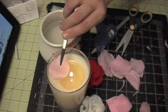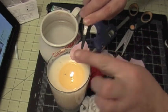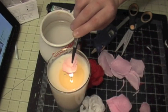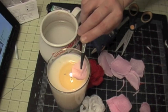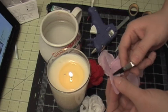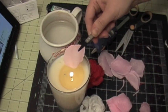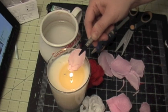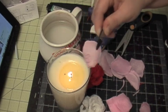And see how it's starting to curve inward? So then I turn my tweezers over because I want the petal to curve outward. The petal will let you know what direction it wants to go. So that's another one. And then this is the last one I'm going to do, and then I'm going to do the rest of the petals off camera, and then I'll return once I get all my petals nice and curved. See you in a second.